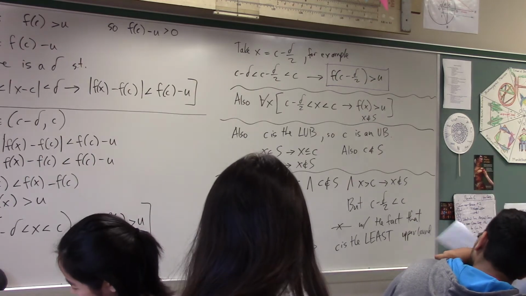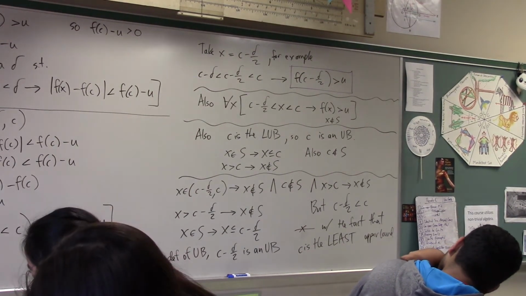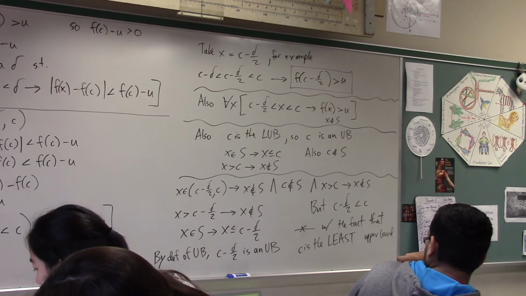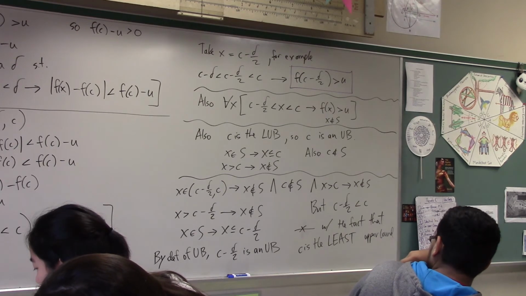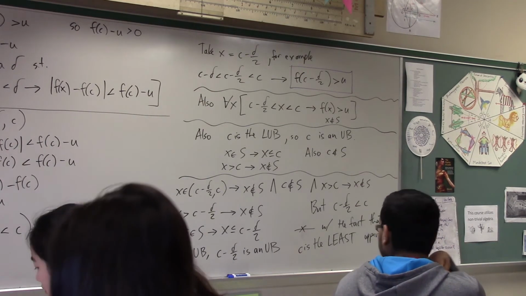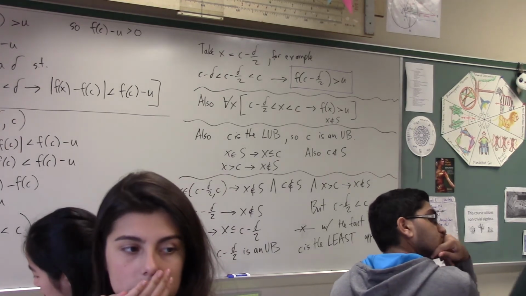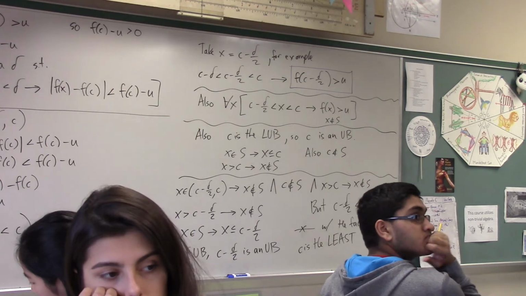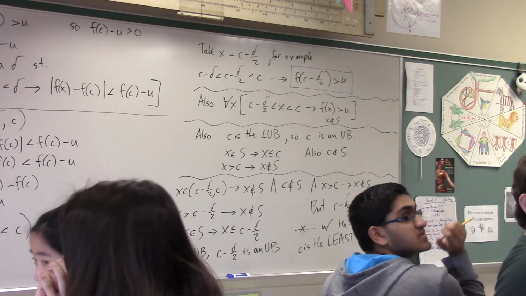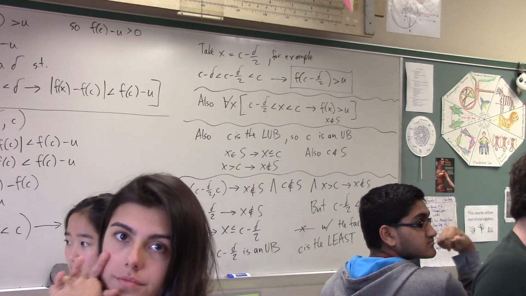By letting c be the least upper bound and assuming that f of c is greater than u, I have constructed a number which is also an upper bound and is less than c. This is a contradiction. The first case led to a contradiction with c being an upper bound. The second case led to a contradiction with c being the least upper bound. They're both contradictions, so if f of c is not less than u and f of c is not greater than u, then by trichotomy, f of c is u, and I've shown that the function attains u.